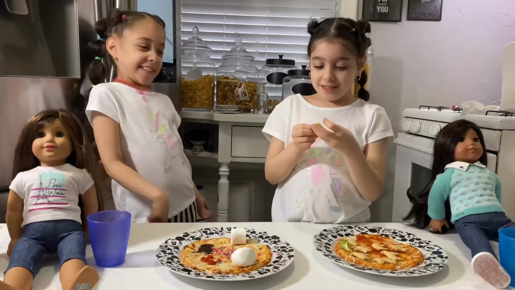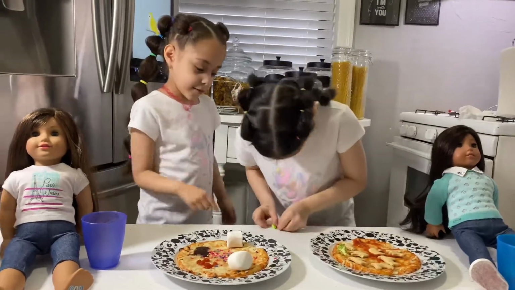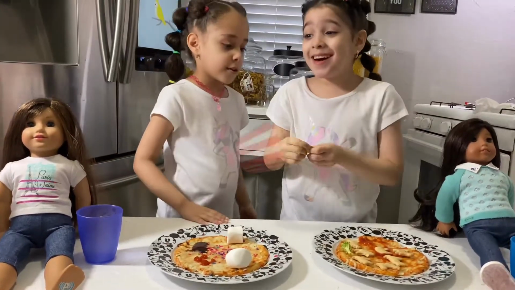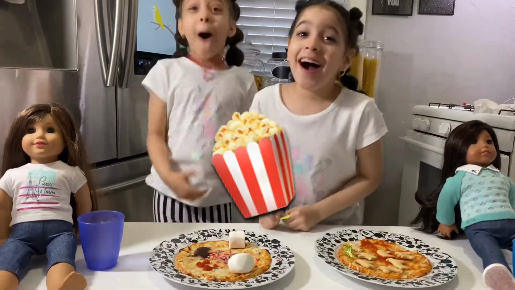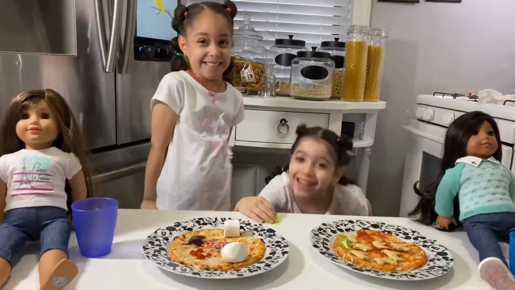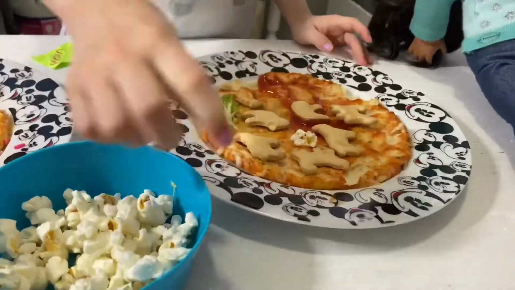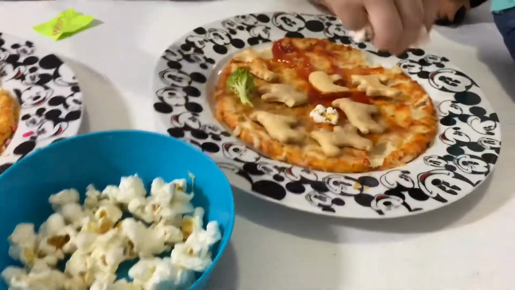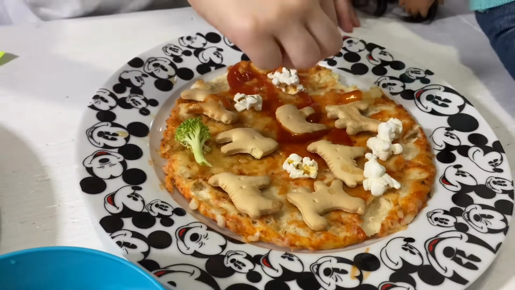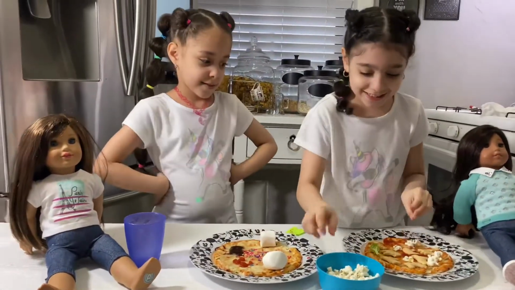Now, guys, my turn. I'm gonna go green again! I did not choose any greens. Oh, okay, that's just serious. Popcorn! So, guys, now I'm going to pour in the marshmallows inside. Sprinkle, sprinkle. That's not serious. I hate this pizza challenge.